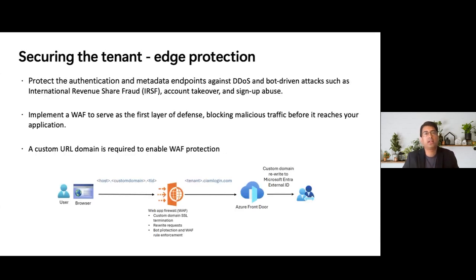So the first thing I really wanted to get started with, from the external identity standpoint, is securing the edge and what that means. Basically, when you land on a page, for example for sign in, you go through certain hoops and ultimately arrive on the page. At that point, it's basically pre-auth. Anyone can send a request to the metadata endpoints or the public authentication endpoints. And that's by design. If you're using standard protocols, you need to have those endpoints open.